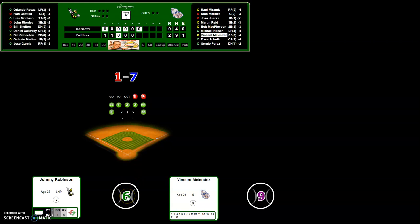And we have a roll of 6. So it's off the batter's card. Vincent Melendez with a 1-7. And that's a situation chart. So I'll stop the video here and continue later, and let me check into this situation chart. Actually, I haven't had many situation charts, so this slowed down this game a little bit, but these are interesting. So let me check into this one.